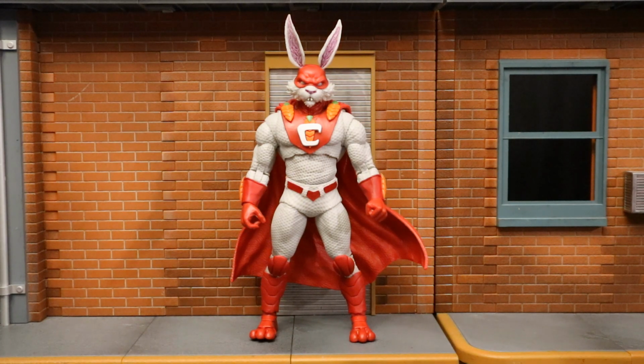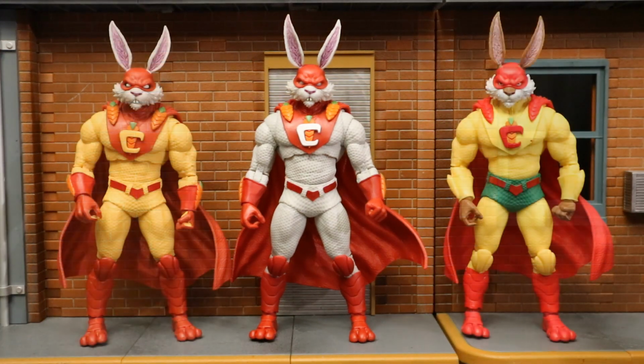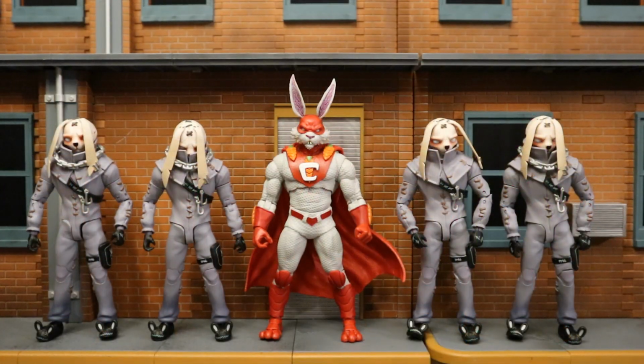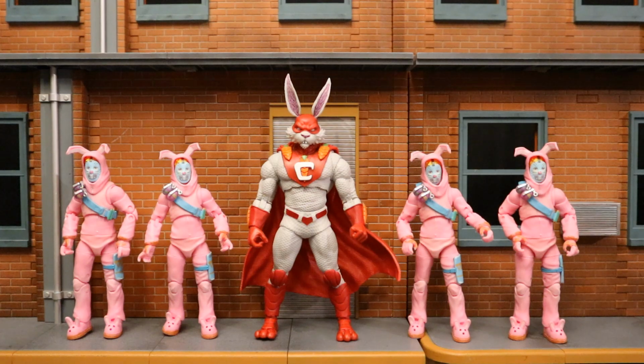Now let's check him out next to some other action figures, starting off with some other rabbit-themed figures. Here are all 3 versions of McFarlane's DC Multiverse Captain Carrot. And here he is, next to 3 McFarlane Fortnite Night Hare figures. These guys look like evil sort of bunny rabbits. I got these guys with the intent to use as Mad Hatter henchmen. I do miss McFarlane making Fortnite figures. They were pretty nice. Then, with 4 Jazzwares Fortnite Rabbit Raider figures.